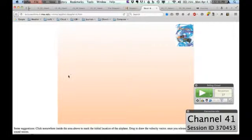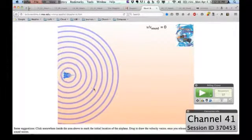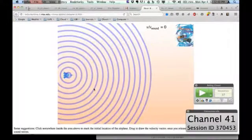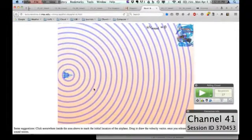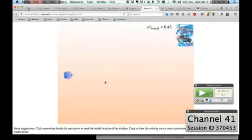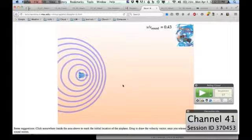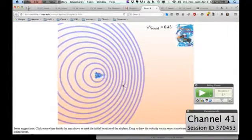Jet. Okay, it emits waves. If you're right here, what do you hear? Bump, bump, bump. Every time the wave crest passes by your ear, bump, bump, bump. Now, if this is moving, the waves still travel at the same velocity, but now the source is moving also. Bump, bump, bump, bump, bump, bump.